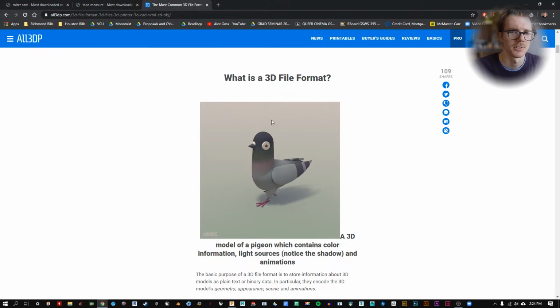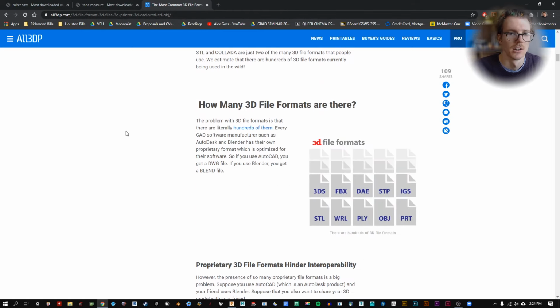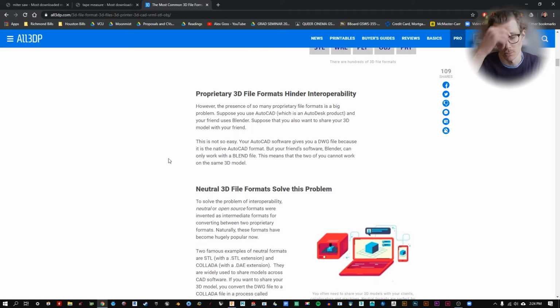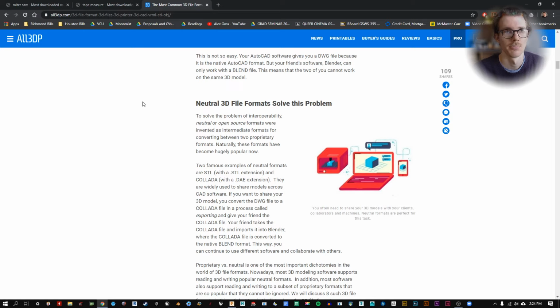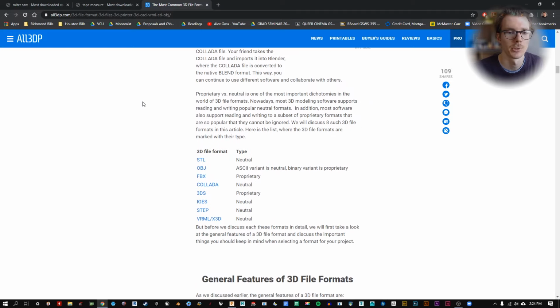Grabcad. I did want to explain first that there's a bunch of different file formats out there in 3D world. I can put a link to this article, but it's how many 3D file formats are there? Tons. It kind of makes it confusing and frustrating sometimes. There's proprietary formats that you can't open with all softwares. Fusion has become better and better about opening other formats, like a SolidWorks format you didn't used to be able to open.